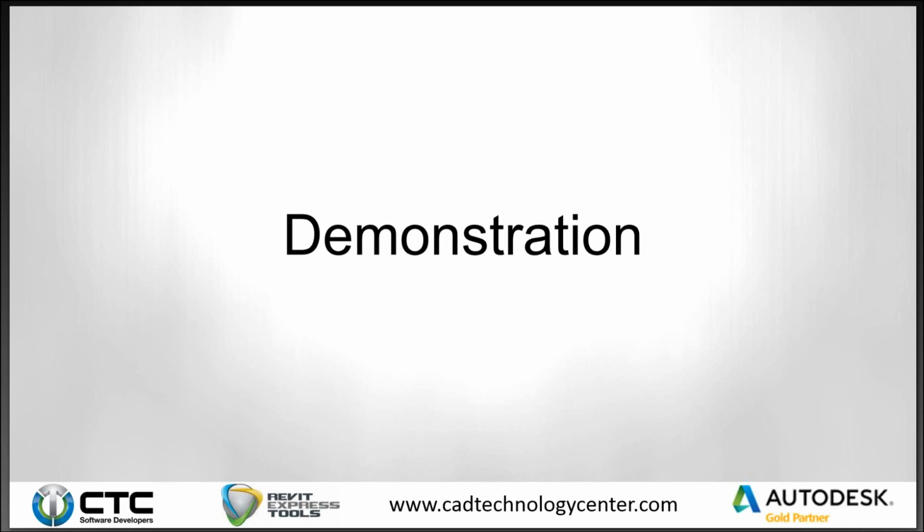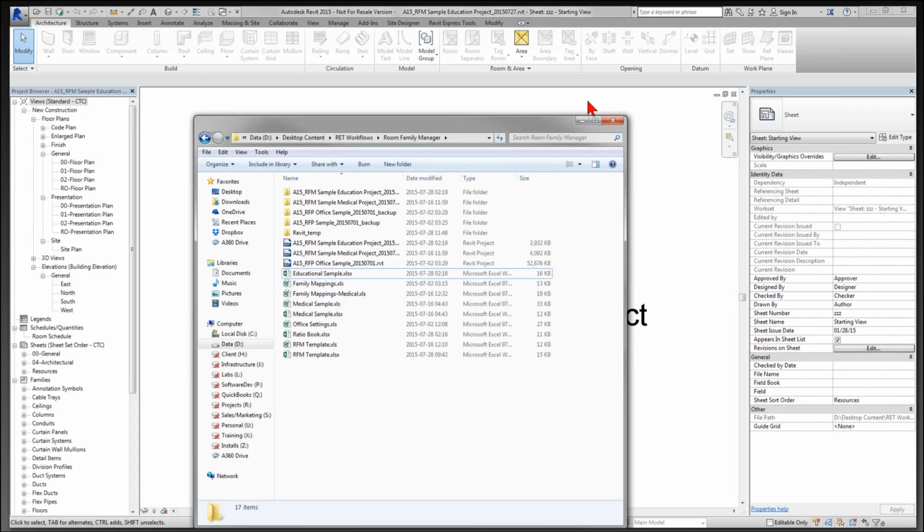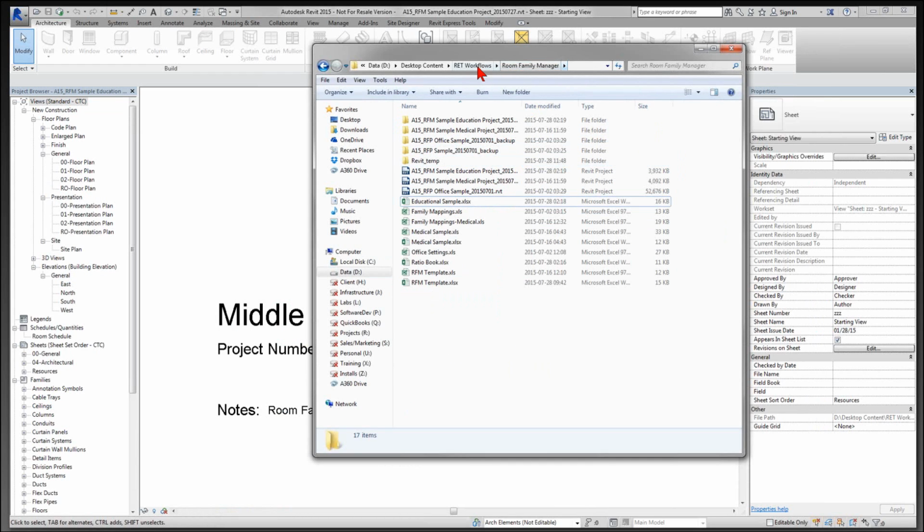So with that, let's jump directly into Revit now and take a look at this, see how this workflow actually works. In fact, before we get to Revit, we're actually going to take a look at a different portion here. We're going to take a look at Windows Explorer. And that's because what I have is, I'm going to try and pull this on screen here in just a moment. What I have in Windows Explorer is sort of a directory from my Room Family Manager sample workflows folder here. And one of the files I've generated is this Room Family Manager template XLSX file. I'm using the XLSX because I'm doing some extra lookups that I don't think the XLS file necessarily supports.